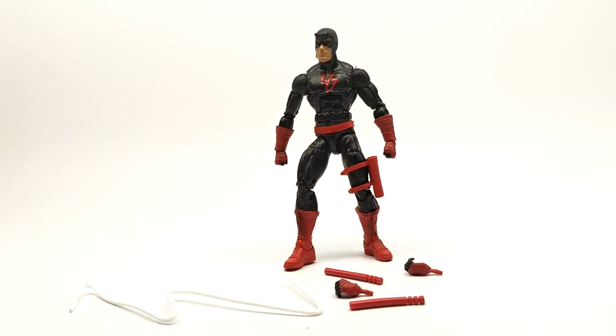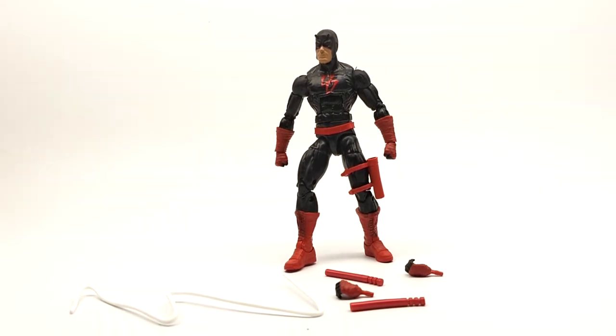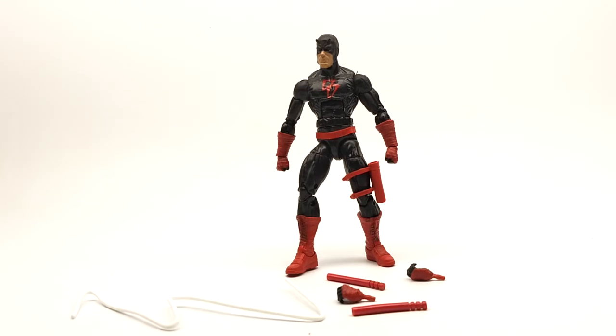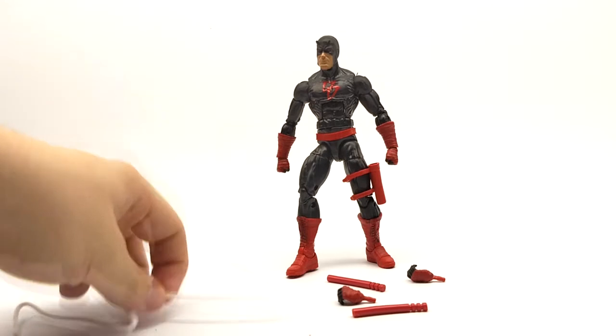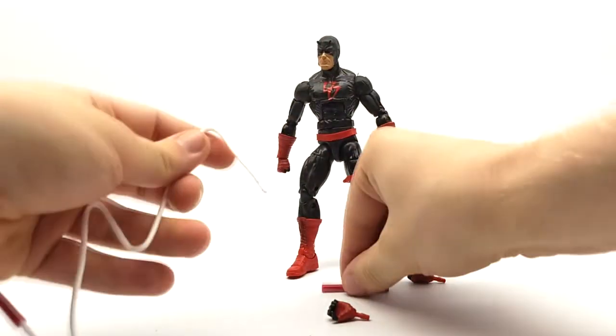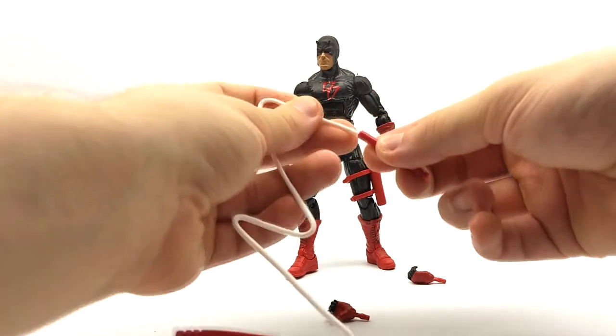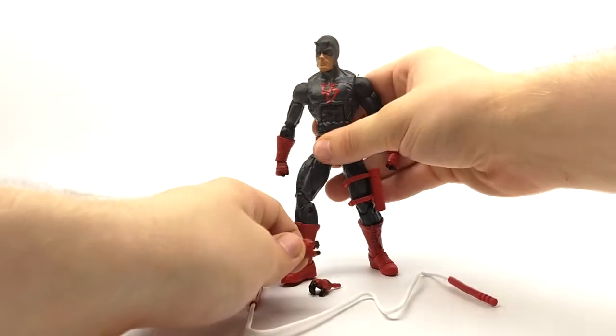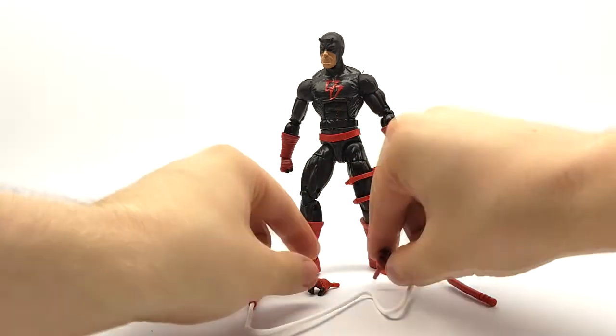And they're really knocking out a lot of the Daredevils we see. I believe all that's left is, I really want to say Armored Daredevil is the last big one, I would say. Maybe I'm missing one, but yeah, I mean, they've knocked out this one. They're doing an unmasked Daredevil, I believe, for Comic-Con, just based upon the Netflix style. So yeah, this is a great addition to all your Daredevil armies, per se, if you're a Daredevil solely collector. And it really features this really nice new accessory, which is a great touch. Hasbro didn't really need to do this, but it's a welcome addition, as I said before. Oopsie, I'm sorry about that. And it's really just a great figure.